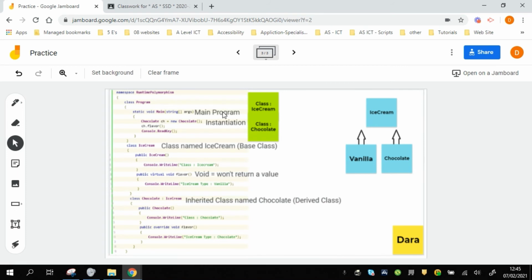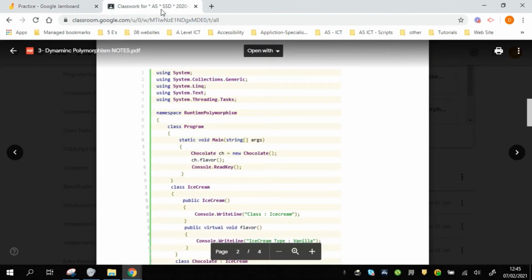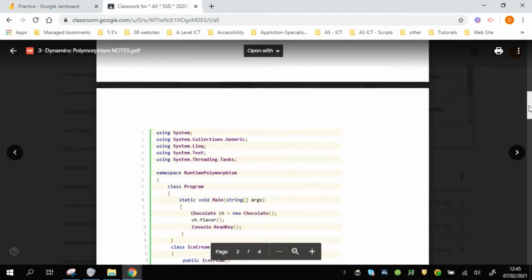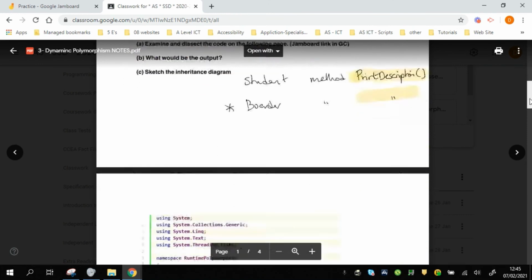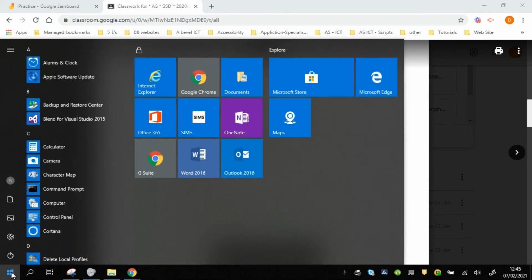So how did I do this? So I clear the frame, and in this example I had this handout that I'd been working through. So this was the workbook that we had gone through in the previous lesson. So then what I do is I get my snipping tool. So down in the Windows icon, scrolling down to look for snipping, it's alphabetical.